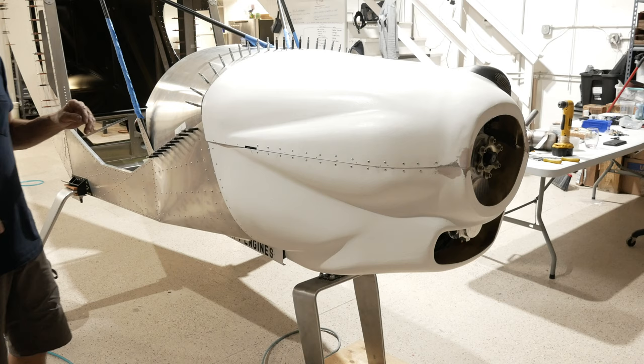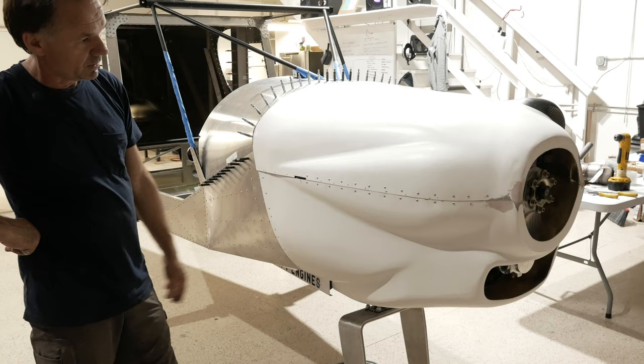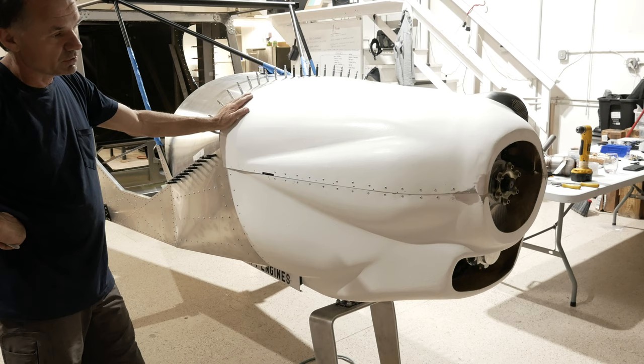All right, so we've got the cowling all complete. Once you've been trial fitting the bottom and it goes on and off easy, and you're happy with the way it is, you start with the top, and we've got some details we can talk about there. Obviously, we showed you how to put the hinge in and all that. But once you get to this point where it seems like you're done, let's point out the little things that you can still tweak.